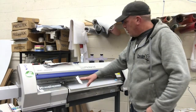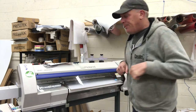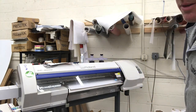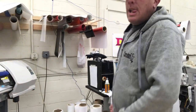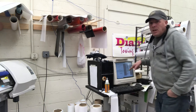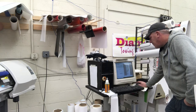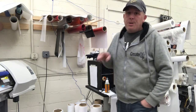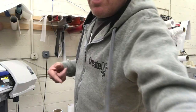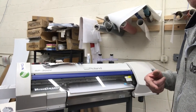So what this machine will do, it'll come out and then it'll measure the sheet, the width of the sheet. And then we can take over here our file. It's loaded on the computer. We have it all set. And now what it's going to do is going to rip the job. And then it'll start running this banner.